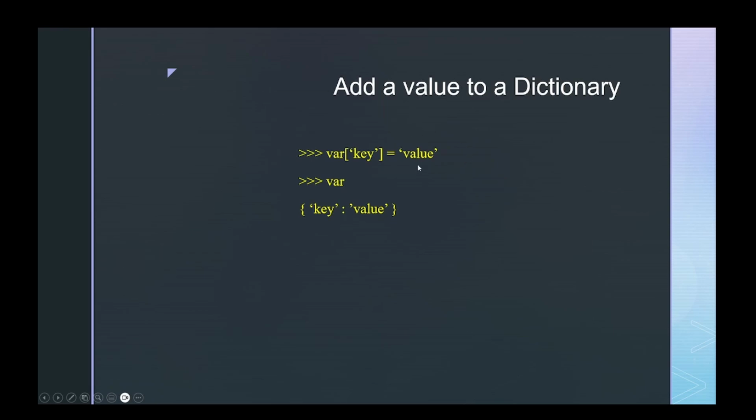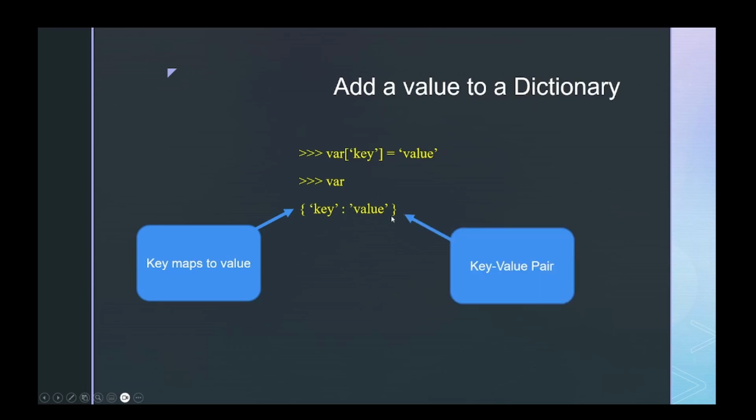Now if I were to print out this dictionary, it would give me within those curly brackets the key and then a colon and then the value. So this key is said to map to the value that we gave it. And that is the key value pair that we spoke of before. The colon is what is going to be associating those two values together.